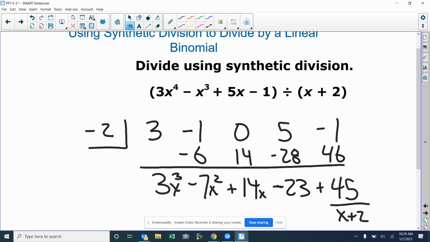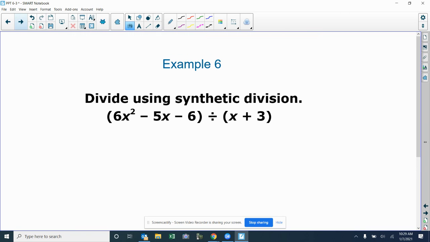Hey, you like that? You should. Question: what's the first -1 from? Right here, negative x cubed. So you have to put a 0 with that? Because I'm missing the x squared, I don't have x squared. So that's what that is. Good? Okay. See what you can do, that one's pretty much easier. Synthetic division.